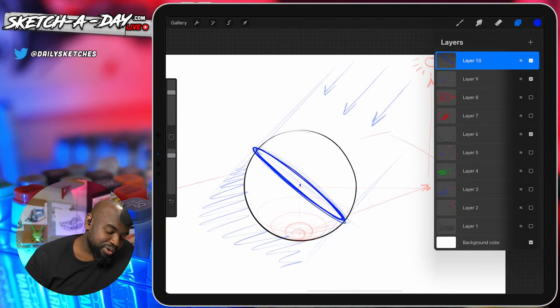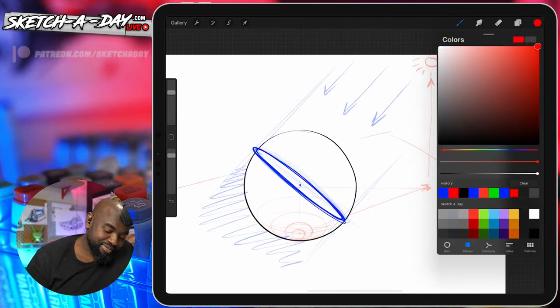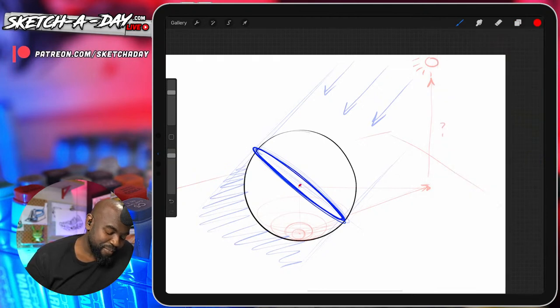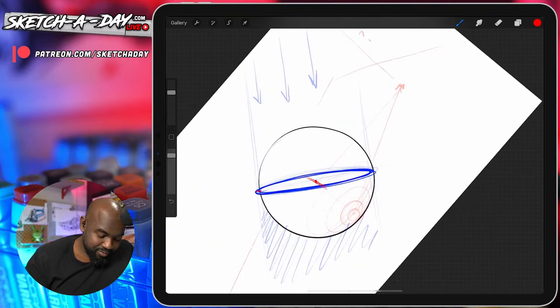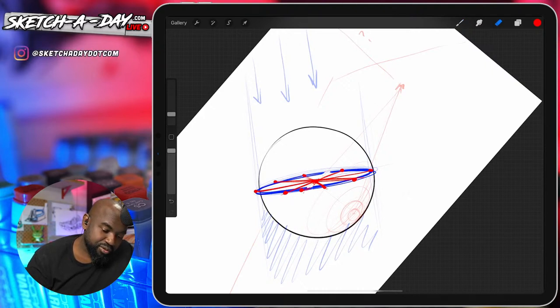So this is where it gets a little complex and potentially messy in terms of the drawing. So I'm gonna switch color again. All right. One thing we can do is we can split the circle into, let's say, 8 points, something like this. I'm just gonna go ahead and split the circle. So now I have 1, 2, 3, and it really doesn't matter so much where the points are, but this one's a little bit off, so I'm gonna change that. But you'll see it doesn't really matter that much where these points are.